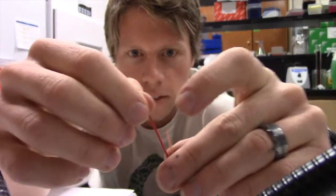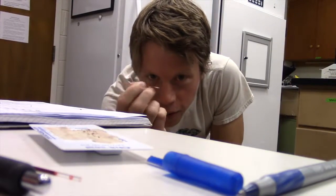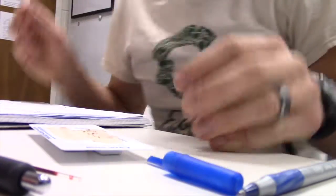So whole blood has two — well, three, but kind of two — major parts. You have to make sure these tubes are clayed really well. There's clay at the end, or else when you centrifuge them, all the blood blows out the bottom and then you lose your data.